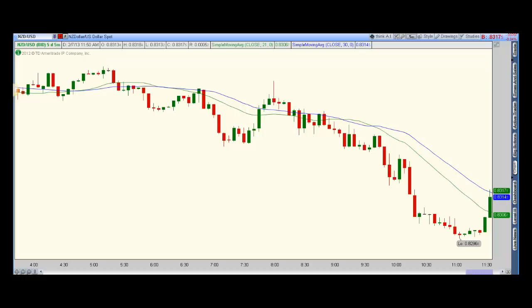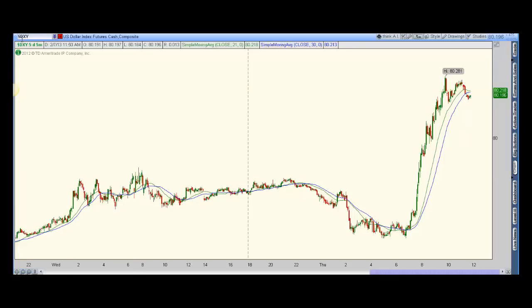Let's take a real quick look at the US dollar on this and see how it picked up steam throughout the morning. So we're looking at the US dollar index futures cash composite. It's noted by the $DXY. There's another US dollar chart out there called $USDOLLAR. It is a comparative relation to currency pairs, but the calculation is done differently and is a little bit different. But this gives us a good sense of how the US dollar has reacted this morning.